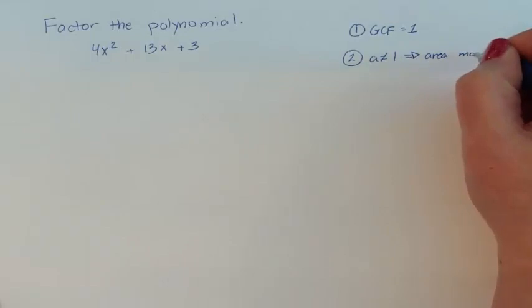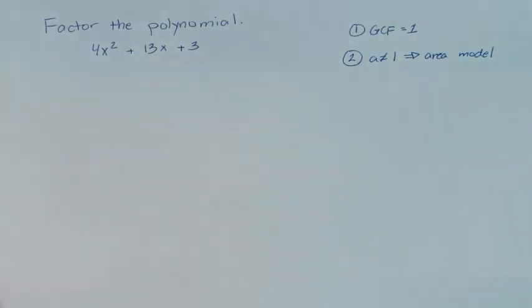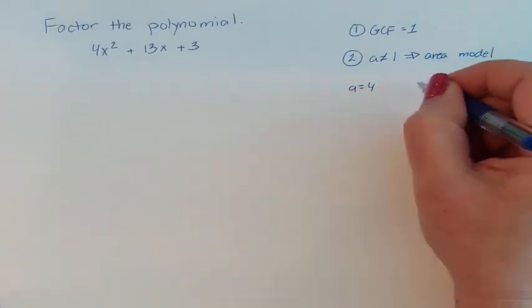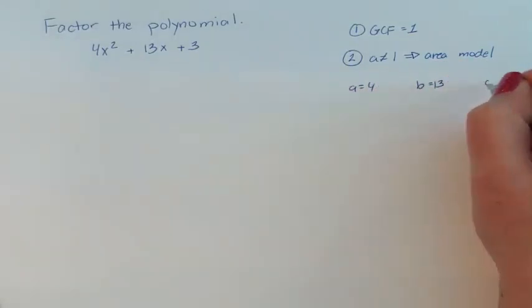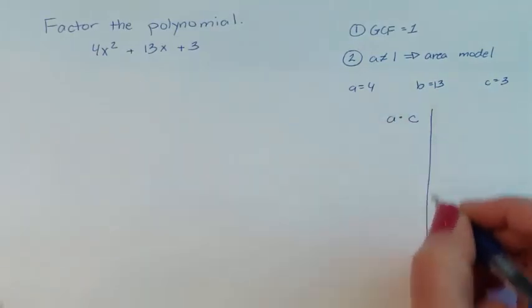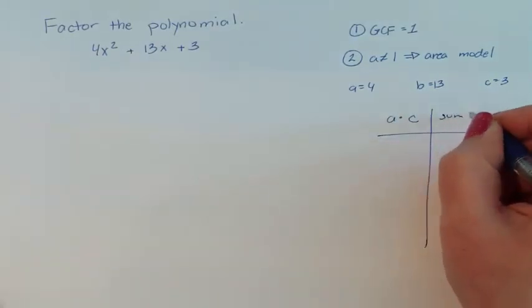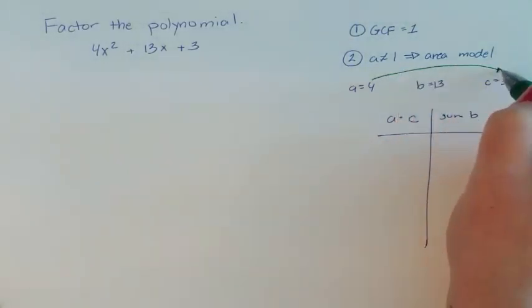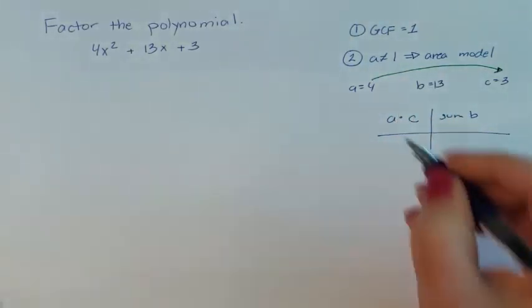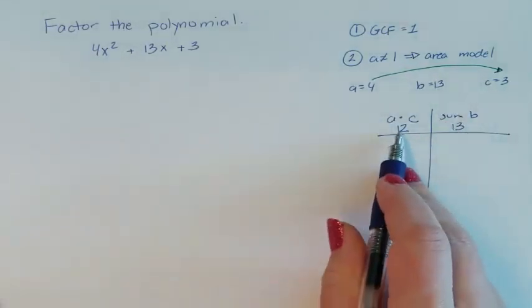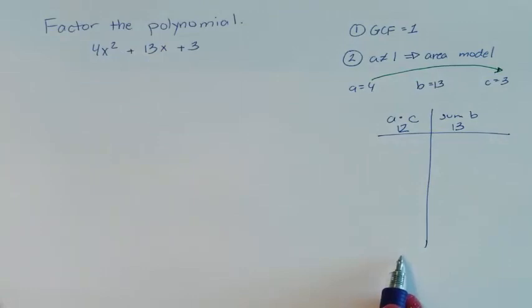so that meant that you had to go back to the area model and solve it the way we did at the very, very beginning, which means you need to find A, find B, and find C, so that you could do your lists of A times C adding up to B. So my A of 4 times my C of 3 is 12, and my B is 13. I need to find all the ways that multiply to give me 12, and one of them is going to give me 13 when I add them.